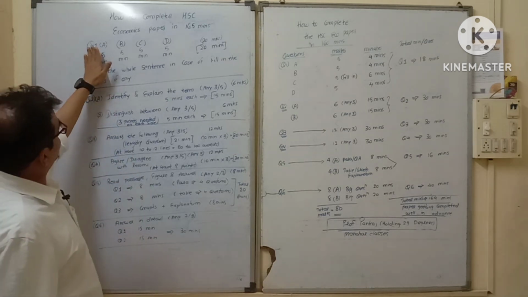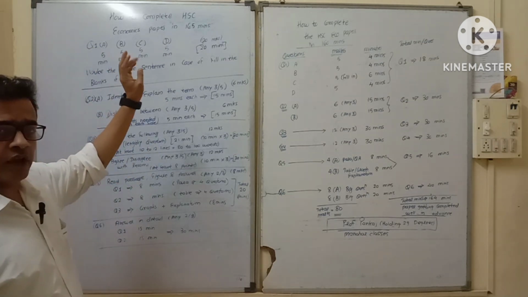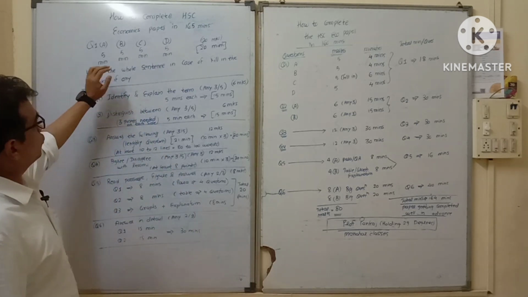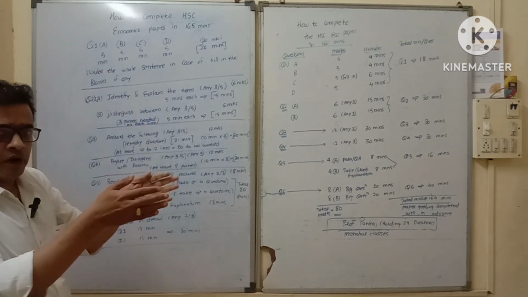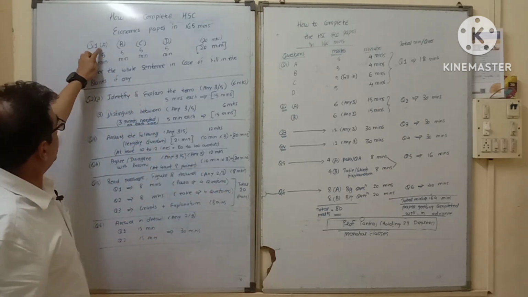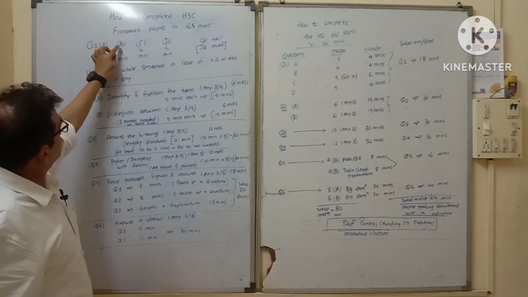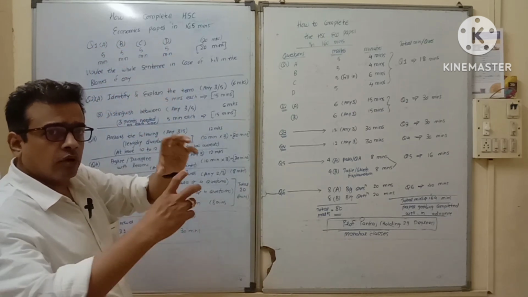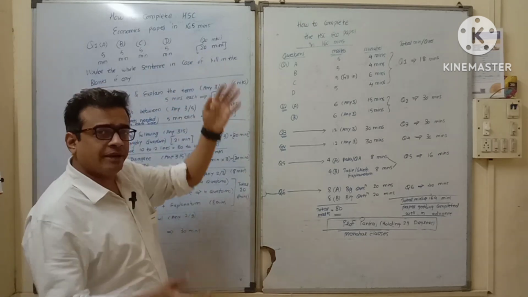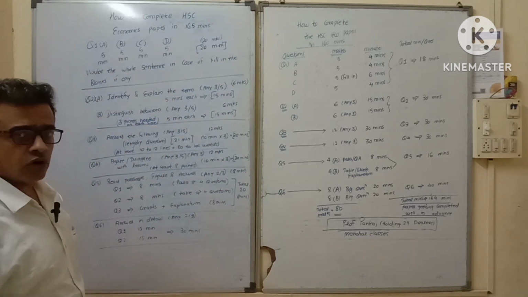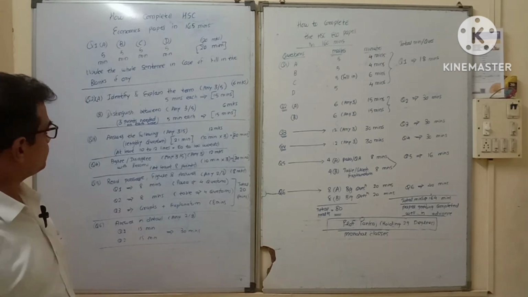In question number 1, you will be getting the options of A, B, C, D. You have to solve each and everything in question 1. So for solving in a proper amount of time, you have to provide question A 5 minutes, question B 5 minutes, question C 5 minutes, question D 5 minutes. So an overall amount of 20 minutes will be taken by question number 1. Write the whole sentence in case of fill in the blanks, if any.